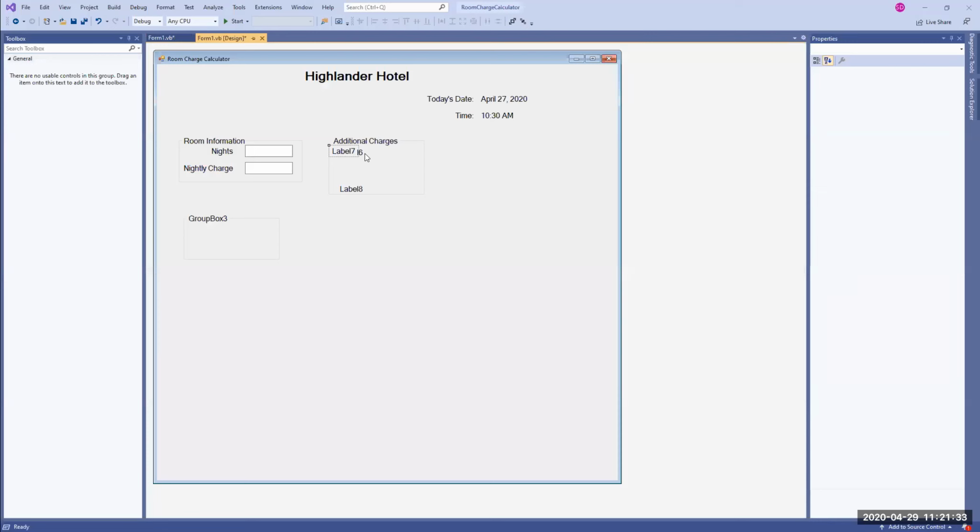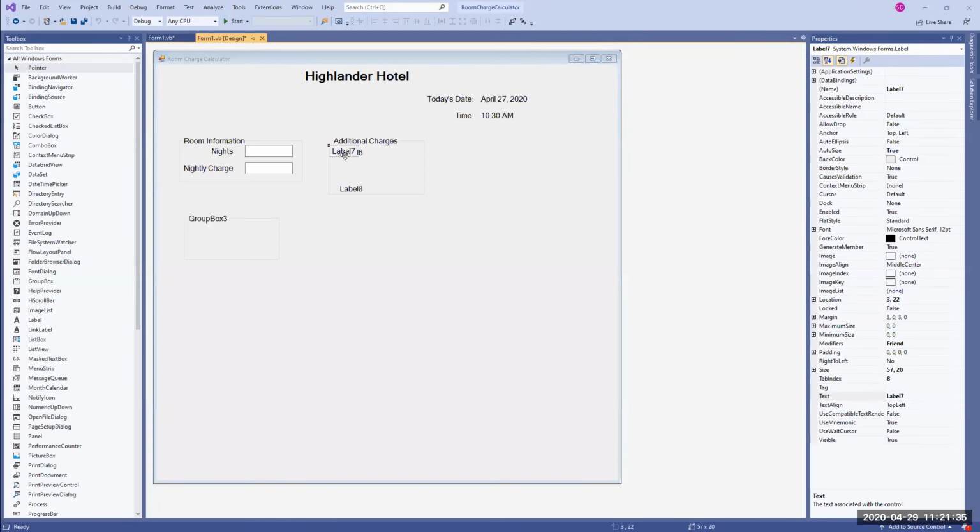Right, so I'm gonna go ahead and select label 7 and drag it down. Here it is. All right, let's go ahead and change the names on these labels. So the first one is gonna be room service. And next one is gonna be telephone.